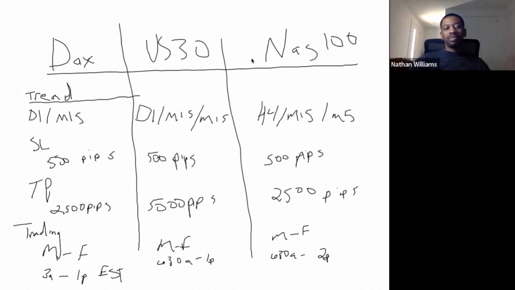All right, like I was talking about, both DAX and NAS, every time they get to a new cheat code level, they take out 20% partials, and then US 30 takes out 10%. All right, so US 30 is allowing more of the trade, more of the lot size to ride, because again, we know that US 30 is more volatile. So if NAS runs 2,500 pips to its TP, we're probably going to be close to 5,000, if not over 5,000 pips. Because typically, US 30 is about 1.5 to 2 times more pips as far as the movement. And so on those big moves like today, by only taking 10%, it allows more of the lot size to run.